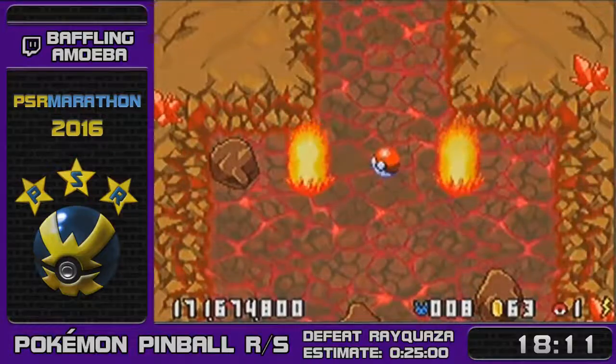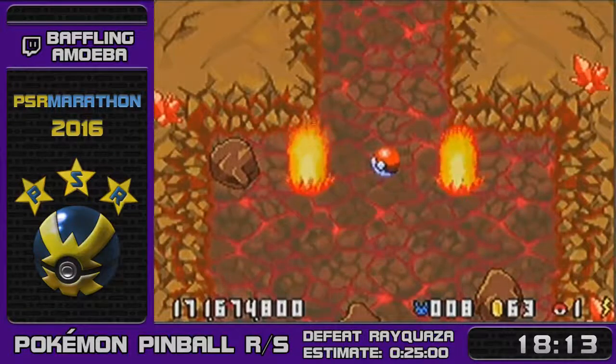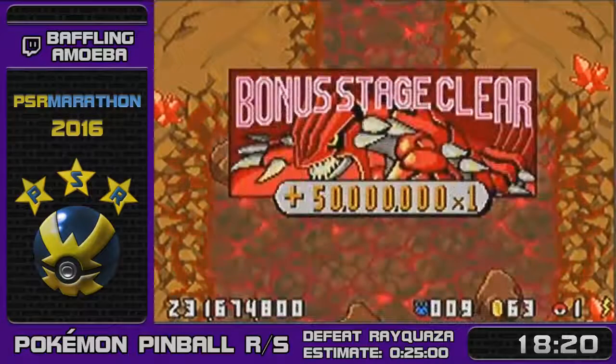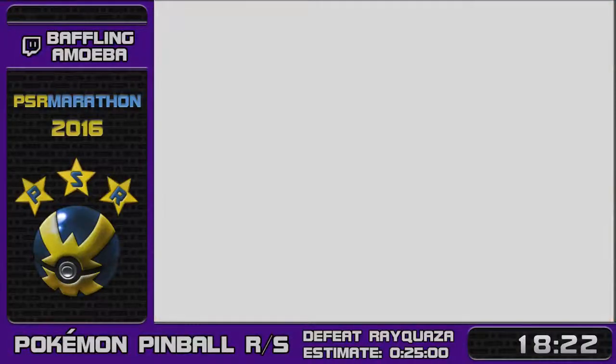And this is the point where we need the waddles, guys. I've got to activate the slots, and I want to get the Rayquaza skip. It will save 2 to 3 minutes. So if you had the waddles, post the waddles.